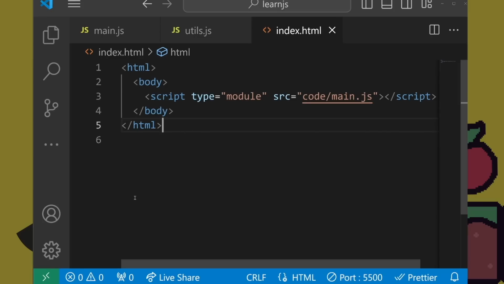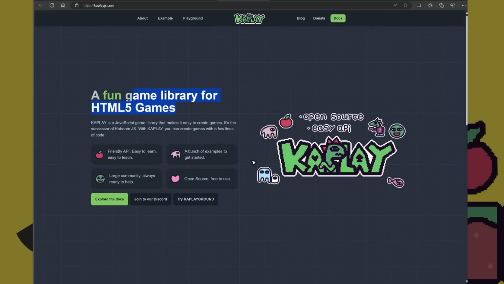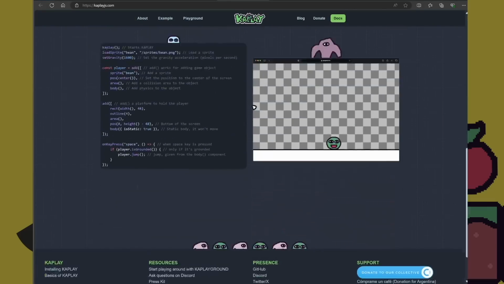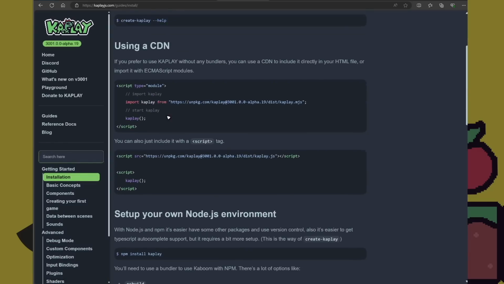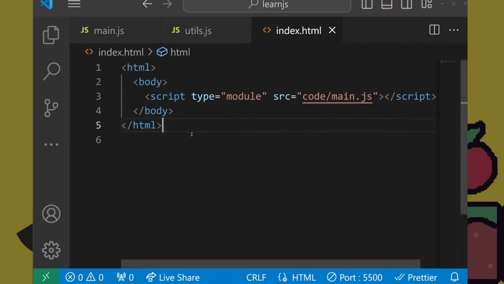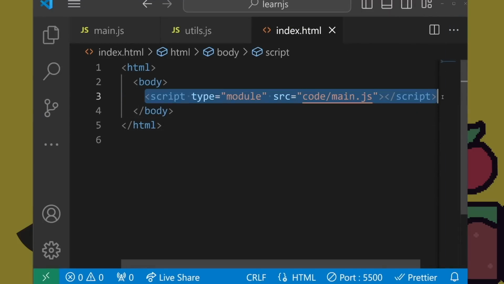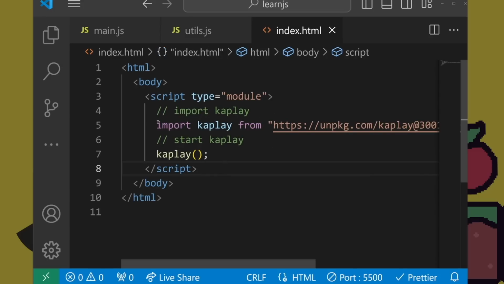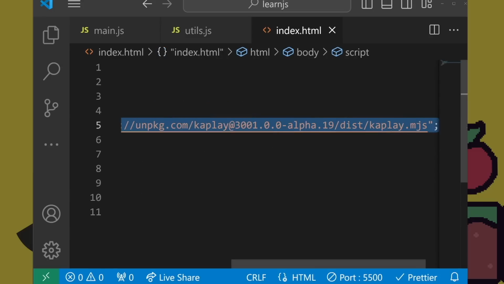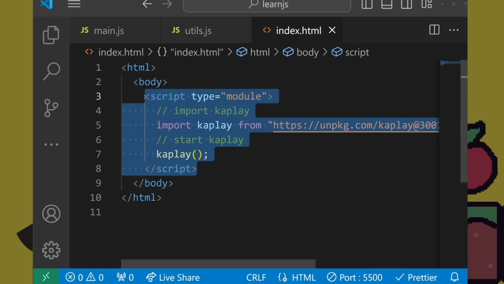Now you could use Kaplay with just a script tag. The way you would do that is you simply go to, I think I need to go on the GitHub, or in the installing Kaplay, you have the installation guide. What you do is you could have this thing here. I copy that. And then you can basically have that here. And by the way, I just need this first statement, basically. So here I go. So the simplest way to import Kaplay is this.